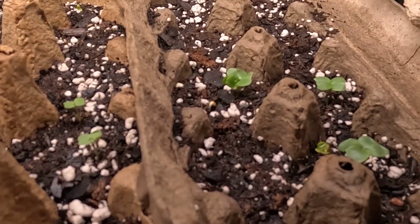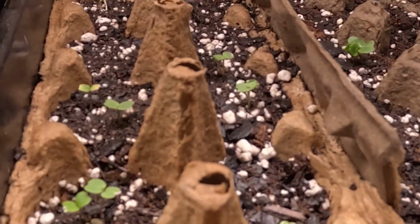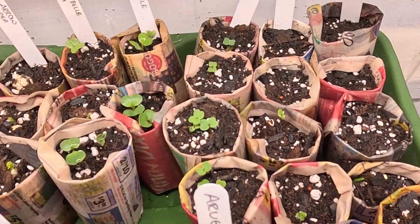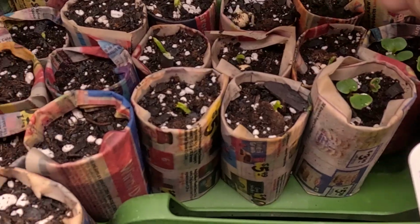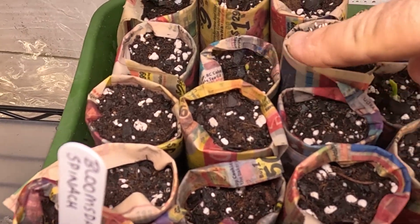So over here we have some radishes. We've got a couple here that didn't sprout. I don't know why. And on the other half is bok choy. In the newspaper pots here, we have arugula going pretty good. Radishes going pretty good. We have a few of the green beans doing all right. And we even have an iceberg sprouting.